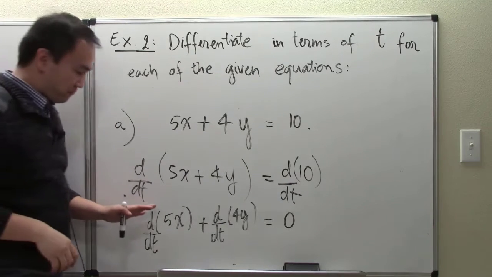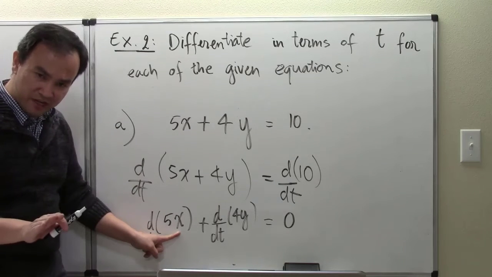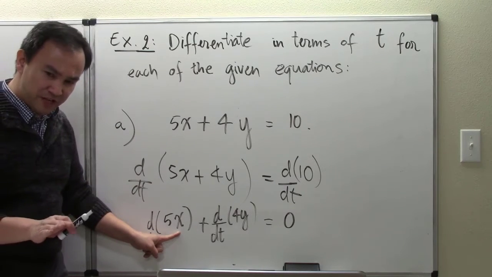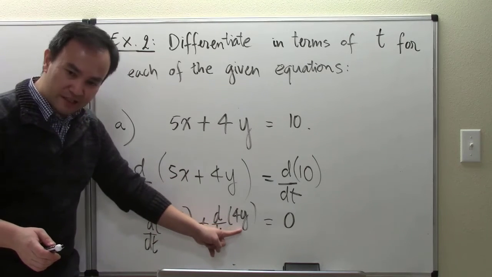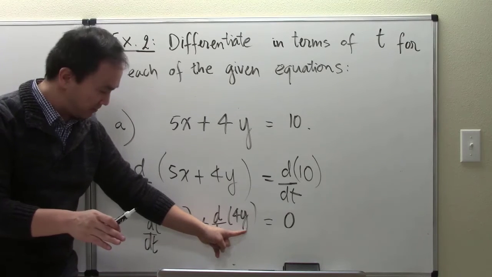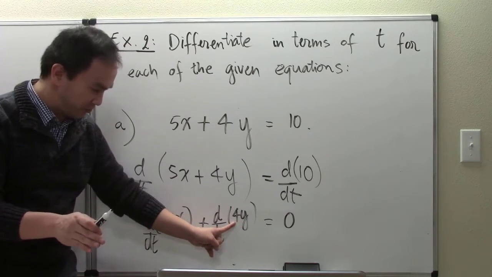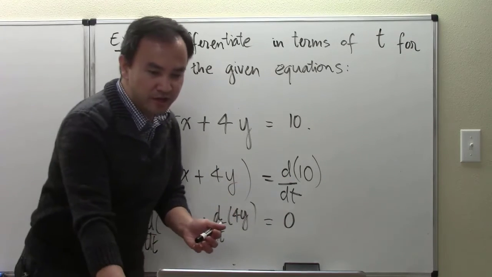All right, so now one more time looking at this work right here. x is now a function of t, some implicit function of t, and that's all we know. And we have a coefficient 5. Same way with that term. y is an implicit function of t, and 4 is just simply a constant coefficient. The right-hand side has already become 0. Okay, so now I'm ready for my next board to complete our work.